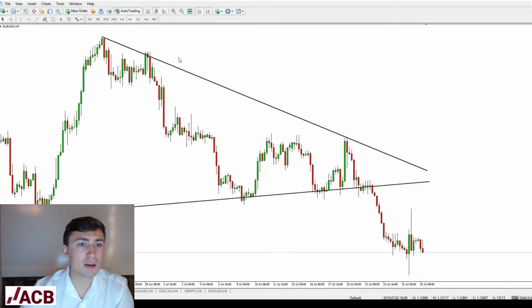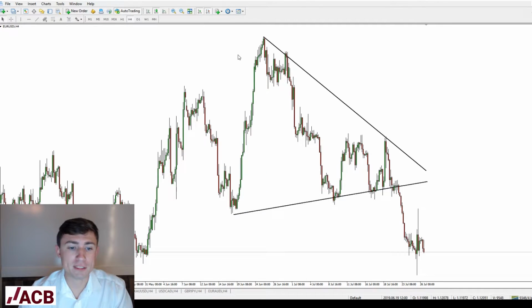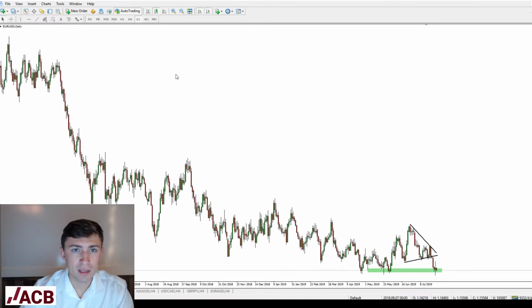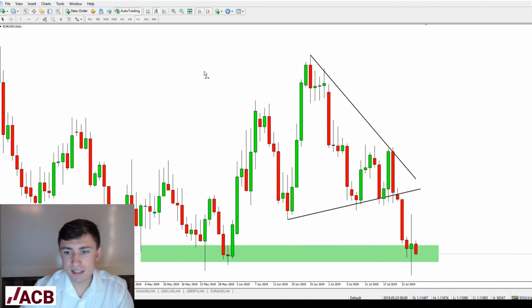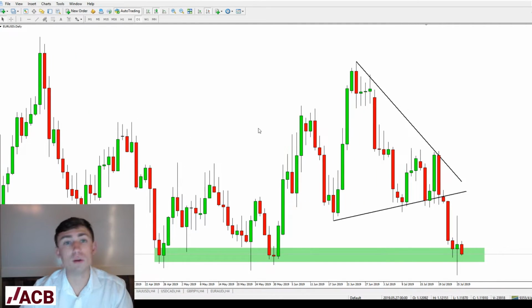Euro dollar is coming down real hard with the ECB stuff going on right now. Watching that from a technical perspective to see what kind of movements we can get. Potentially we see some opportunity down in these lows. Now, if I draw this level here and back it up to the daily time frame, you'll see this level is a major significant level of support in historical movements back to this level.